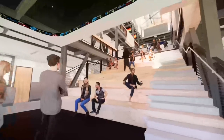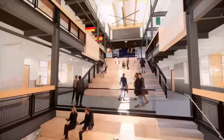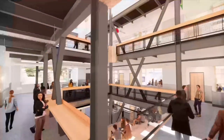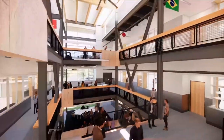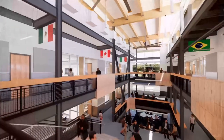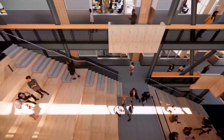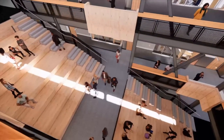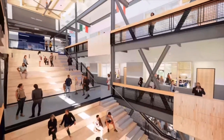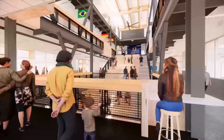The main part that really emphasizes this collaboration are the learning stairs. These are found down the center of the academic wings, one on each side, and the classrooms are flanking it. You can see the glass in the classrooms that really provide that visual connection that allows the classroom to extend into the corridor. Around the learning stairs at the different floor levels, there are countertops for touchdown spaces. There are open collaboration areas with soft seating, educational classroom seating for different types of activities that students can perform throughout that space. And here's another view. You're just seeing that open connection from first floor to third floor. With this large expansive stairs, you can have large presentations, you can have small groups. There's a projection screen and projector in this area that teachers can come out and have large presentations for a large group of students.